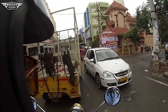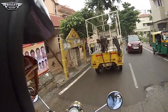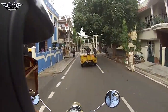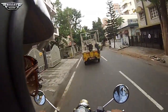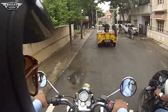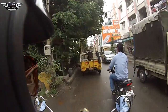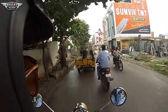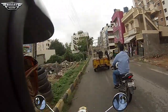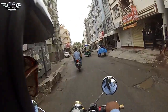In many reviews, people mention poor braking of the Royal Enfield. Due to its heavy weight, the torque it produces, and the inertia — when you are traveling at a speed of 40 to 60 km per hour — the inertia it creates is much higher than other 150cc bikes because of the weight. So braking is not that good. Whenever there is a situation where you have to suddenly brake, I always apply a formula: use combination brakes — both front and back brakes together.